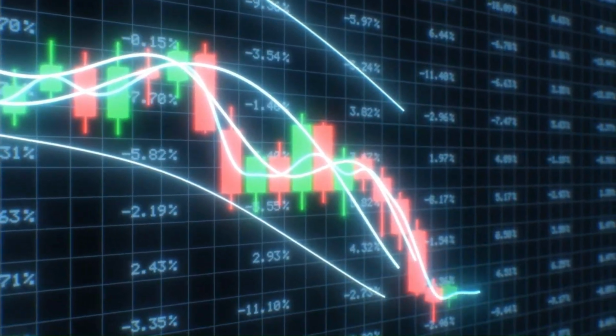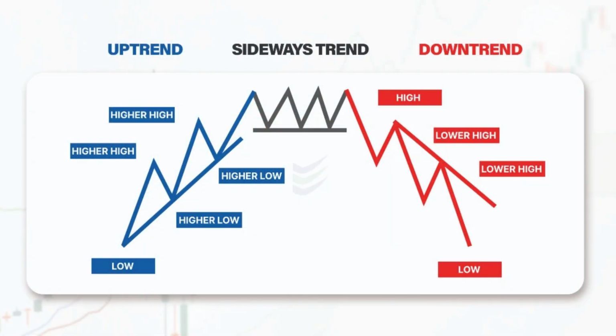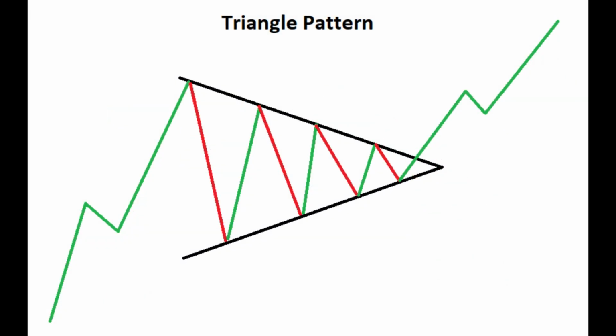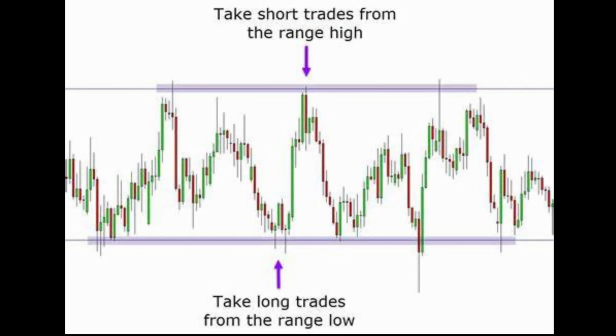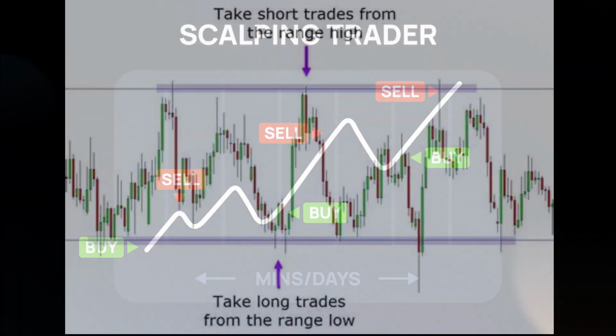Then there are times where the price is just accumulating orders and really not making any new higher highs or lower lows. That's called a trendless situation or a side trend. It usually forms in the shape of a triangle or various triangle shapes, or in the shape of a rectangle, which is also called the range. During a side trend, the best trading style is scalping.